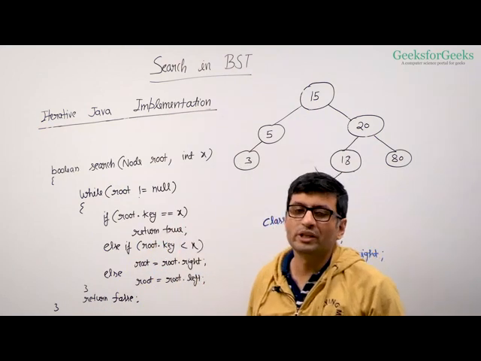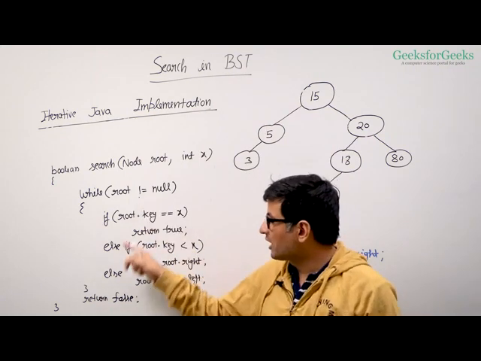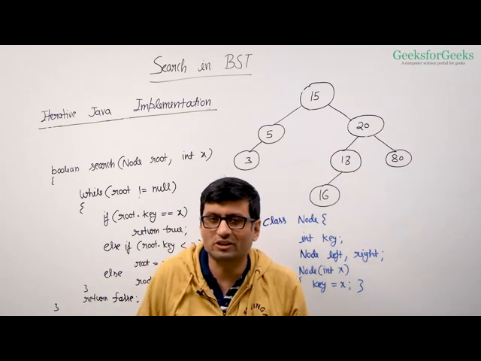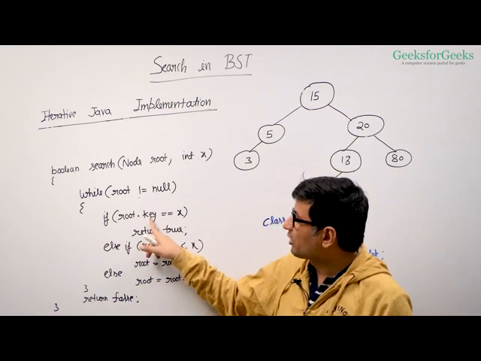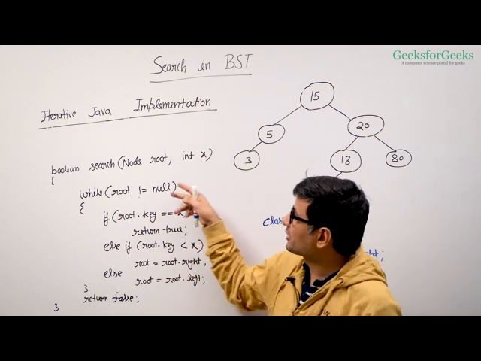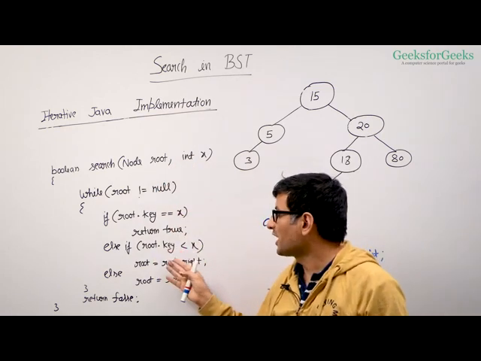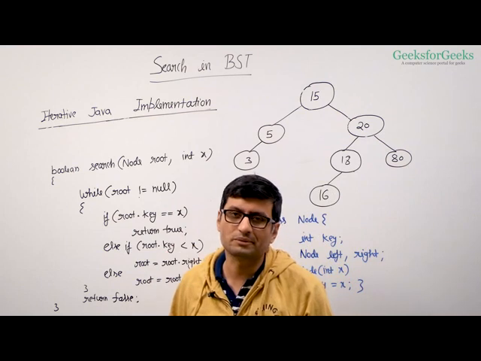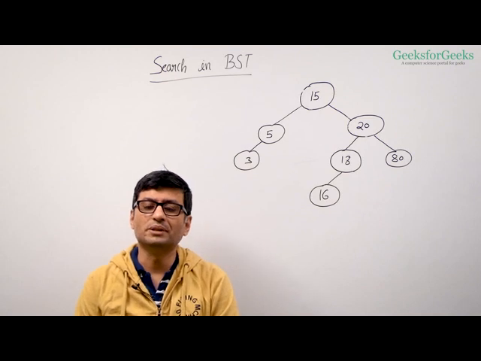And we come out of the loop in two conditions. When root becomes null, you come out of the loop and return false, because x is not present in your BST. The other case where we come out of the loop is when root.key matches x. In this case, we not only come out of the loop, we also come out of the function and return true. In other cases, we simply decide whether we need to change the reference to right or left according to the comparison result.